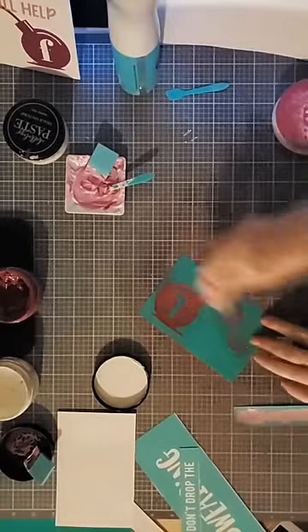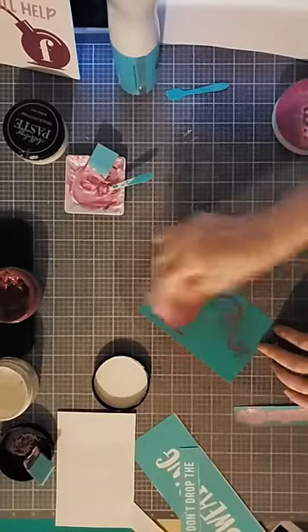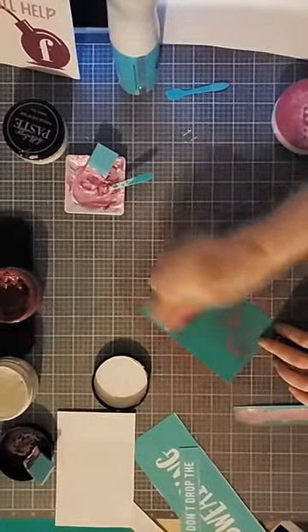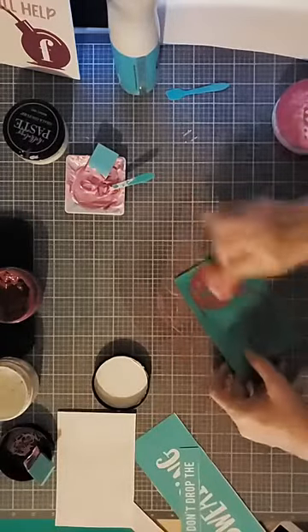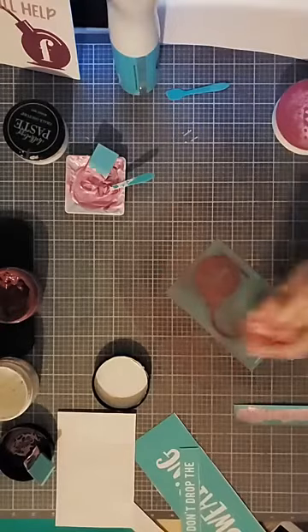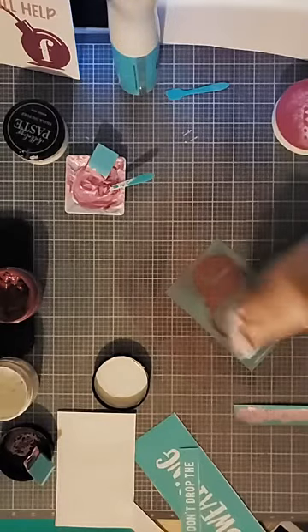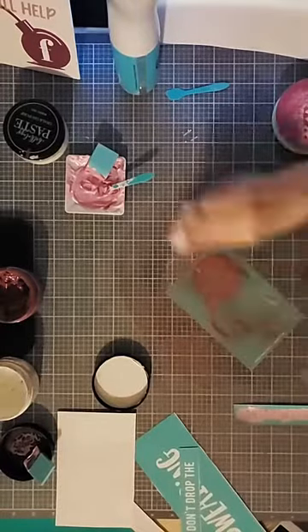Let me slow down a little bit. I just want to make sure the silkscreen is clean. This has been sitting on here for a little while so I'm going to have some staining, but the staining does not impact usability as long as I get the chalk paste out of the silkscreen. You can always set it up towards the light to make sure the silkscreen is clean. I had the paste on here too long — if I had cleaned it immediately I would have diminished a lot of the staining, but it's fine.